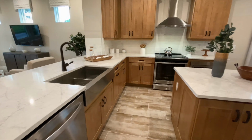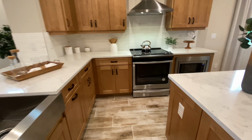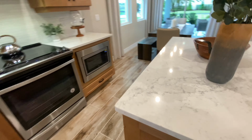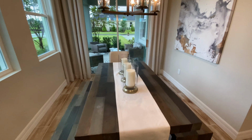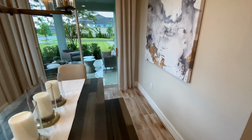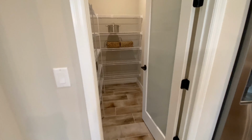We were looking at it, and for us, it seemed like a very townhouse layout on the first floor. You have a nice little study area in here. Going to the kitchen, it's really beautiful. You have this gorgeous island here. I like how your microwave is down there. It's really cool. Little dining room with the patio area.